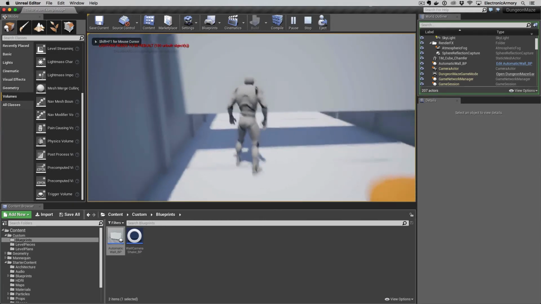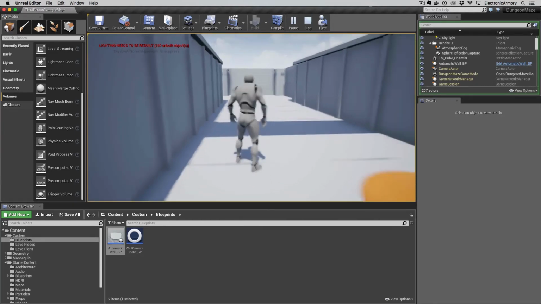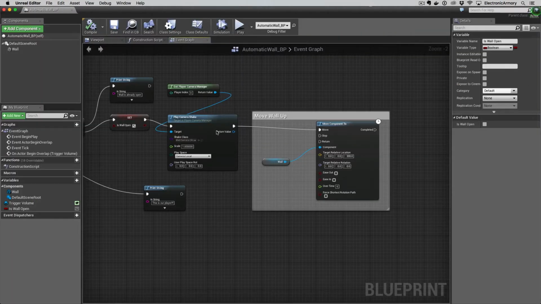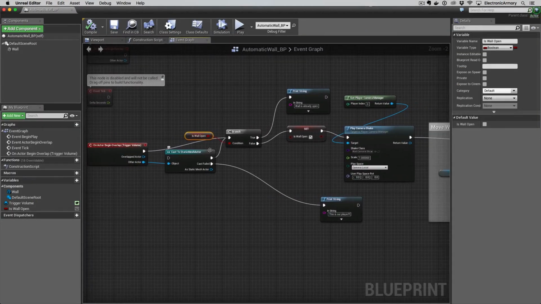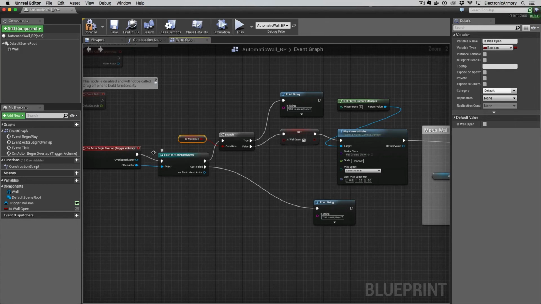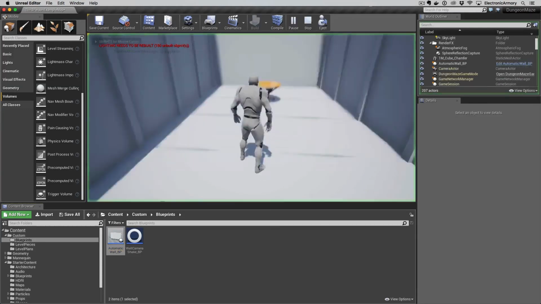So let's see. Whoops. Okay, so we have an error in our code there. Oh, okay. Our pin. This is usually why I disconnect pins before just dragging them out, because actually this pin got caught on these two nodes, and that's not what we wanted. So I'm going to select that one to break it and then go under there. It's always good to recheck your pins, and again, that's why I disconnect pins, because sometimes when you drag them, it doesn't always replace them with what you think. But this is why we play test so often.